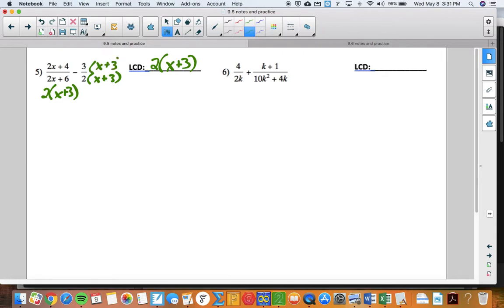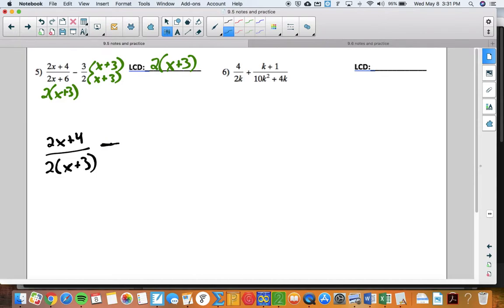So it makes the numbers smaller. So if you can factor the denominator, any of the denominators, you should do it, and then you can see the different factors and parts of it, so you can multiply by smaller parts. So see this left one, I don't have to simplify it at all. It's just 2x plus 4 over, I'm going to write 2 times x plus 3. I like it in factored form.